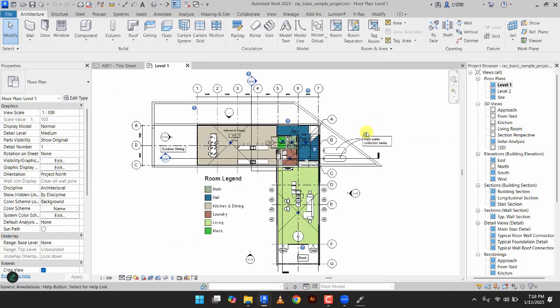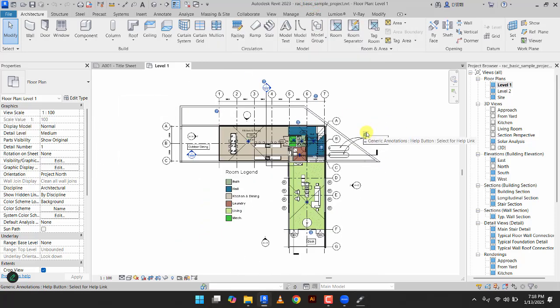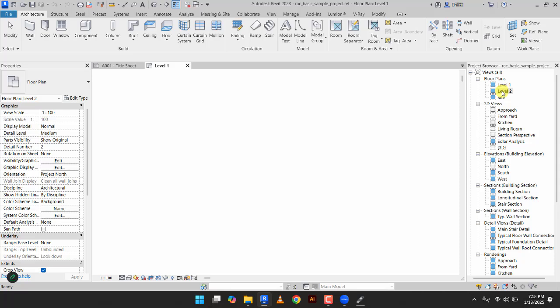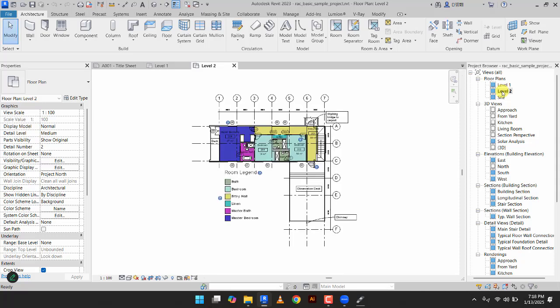So this is level one of this particular project. I'll come to level two and double click on level two to show me level two of this project.